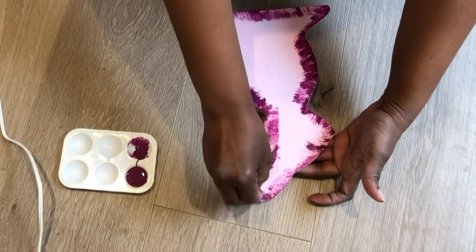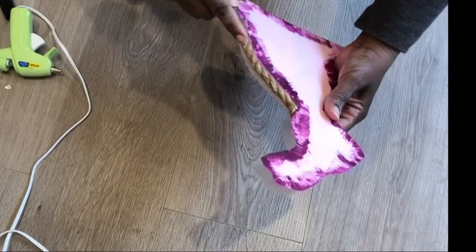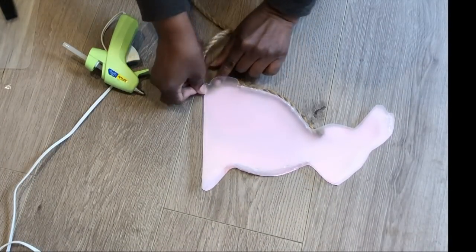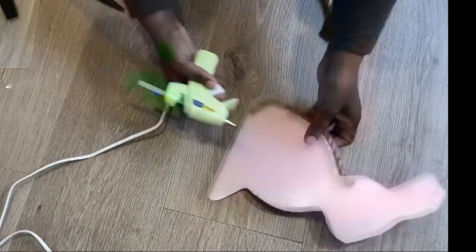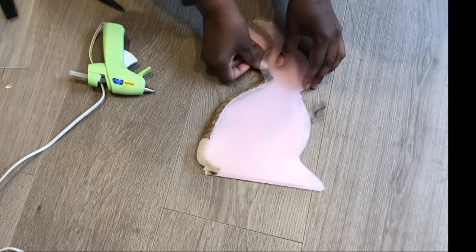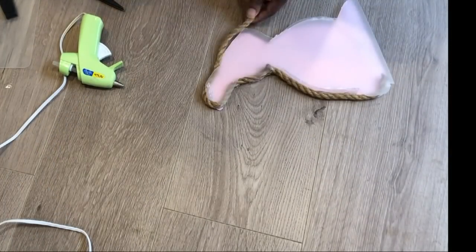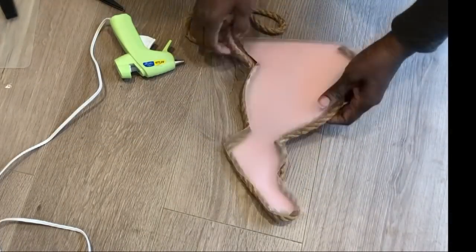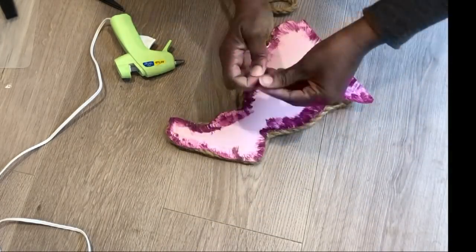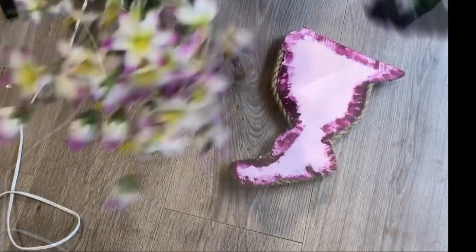When that's done I'm going to set it aside to dry, and once it's dried I'm going to use some nautical rope also from Dollar Tree to go around the edge of the bunny. This serves two purposes: it hides the seam between the bunnies, and it also helps you not see the other side until you flip it around. I would recommend using nautical rope instead of twine — twine is just not going to be thick enough.